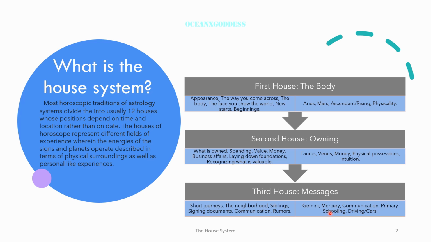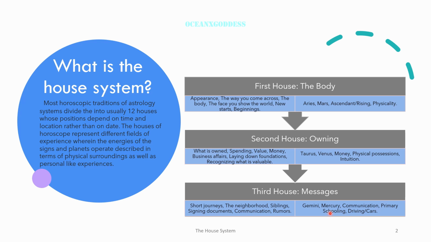Let's go back. The third house is the area of the astrological chart that reveals how we think, speak, and communicate. It signifies our need to know and demonstrates how we put our concepts and thoughts into words. So that is a very good breakdown of the third house overall, because the third house does affect how we communicate, but also how we think before we communicate.